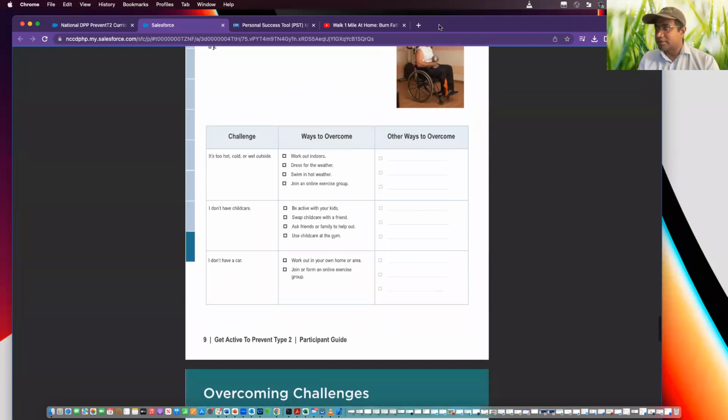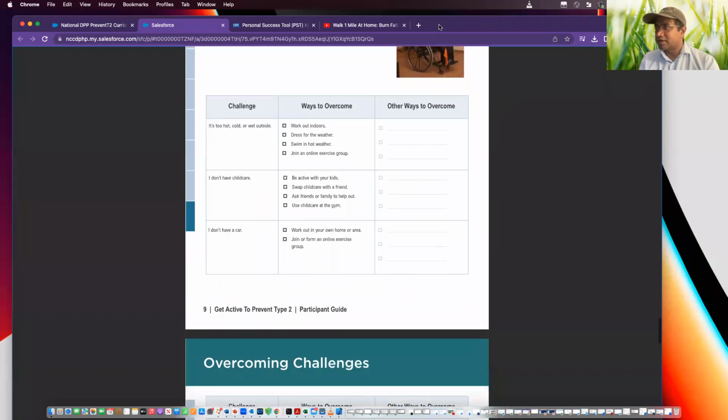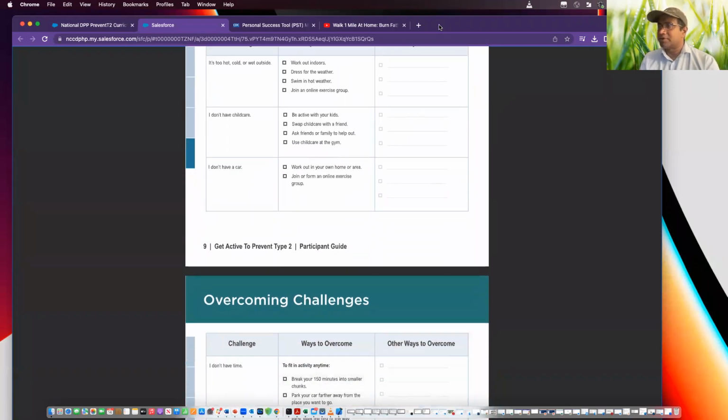And if you're part of a gym, like in our case, I have a membership. They have classes every day, and I could actually go and exercise as well. So I guess if you don't have a car, then you can find some. All those exercises are streamed on Facebook, so you could actually do them at your own convenience, at home.